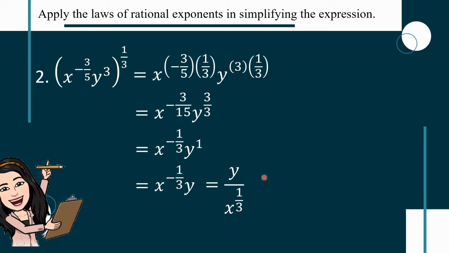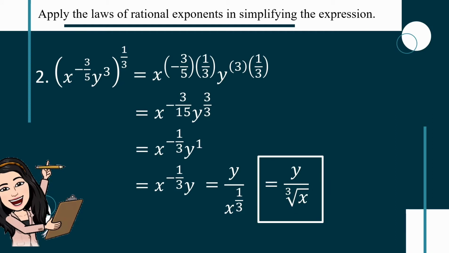Hindi po, kasi wala naman siyang exponent na rational. So, kopyahin lang natin si y. How about this? X raised to 1/3. Ito po ang magiging cube root of x, kasi ang index natin ay yung denominator, which is 3. So, y over cube root of x is our final answer.